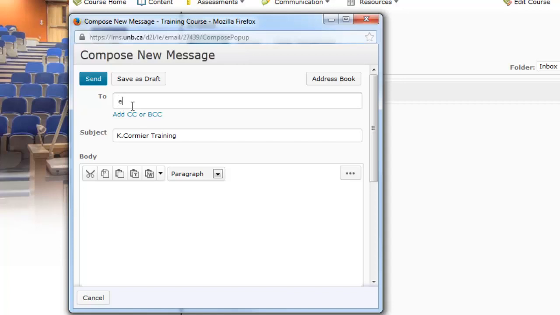So if, for example, there's an E35A3 at lms.unb.ca, or something like that, you could put in their email address here. You can put in the subject right here, and then you can put in the body of your message and press the send button, and it'll send.